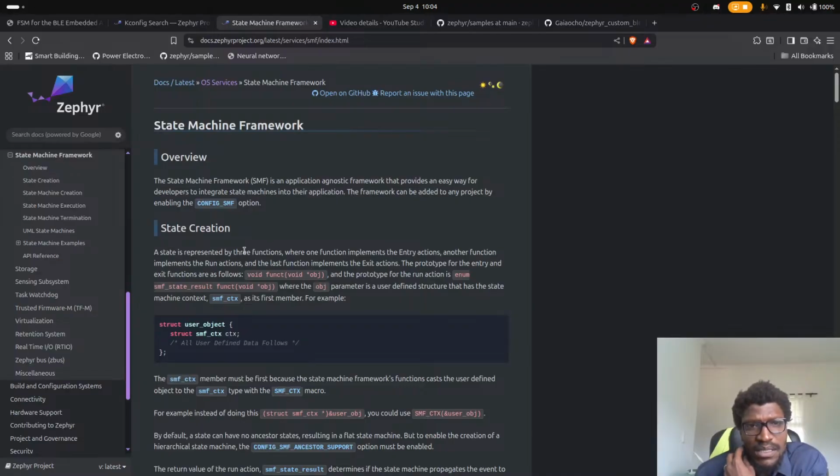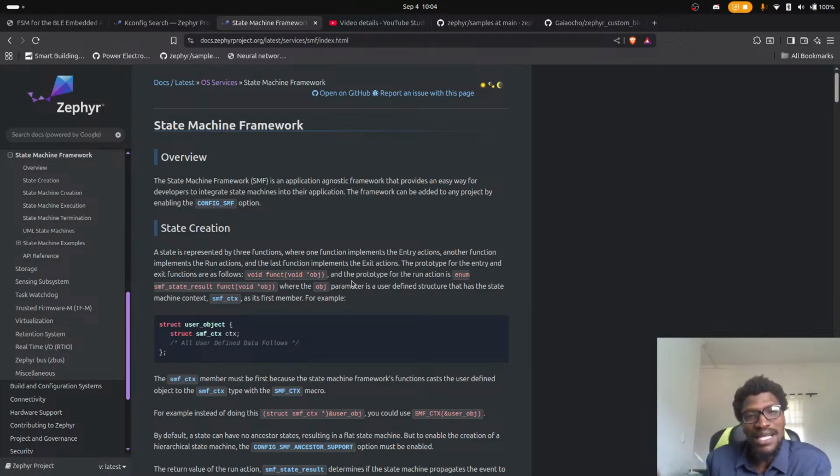A state is represented by three functions, where one function implements the entry action, another function implements the run action, and the last function implements the exit action. The prototype for the entry and the exit function are as follows: void function, void object. That's fine. And the prototype for the run action returns an enum.